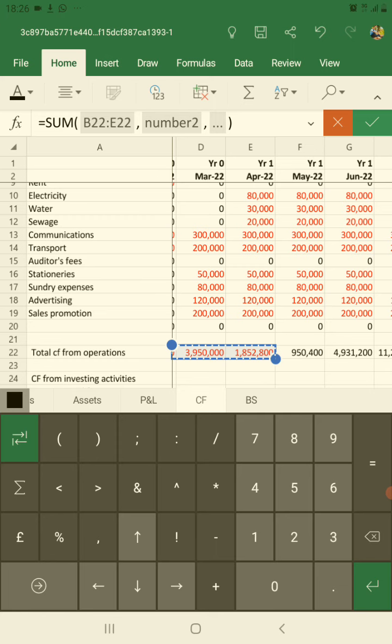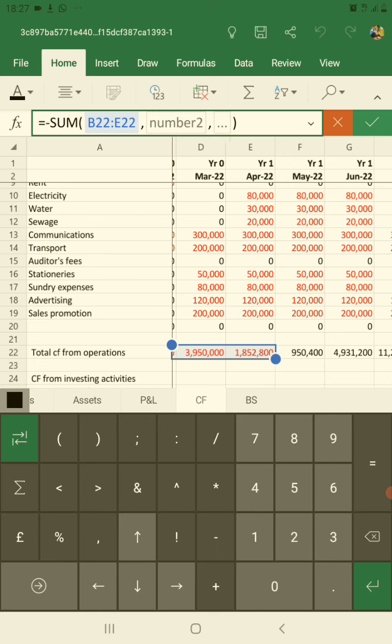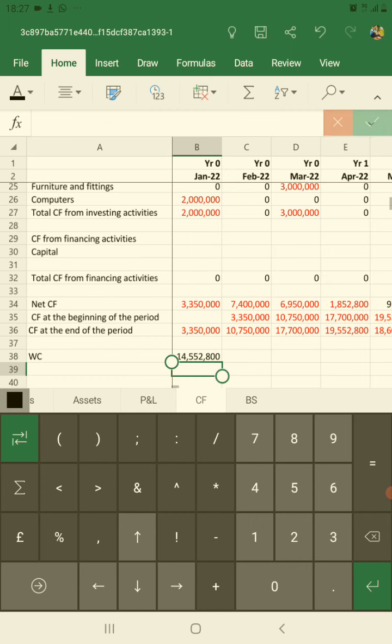Because these are negative, I need a final answer as a positive, so I start my formula with a negative sign, and then press enter. So we see cash flow from operations is what is presented as working capital of the company.